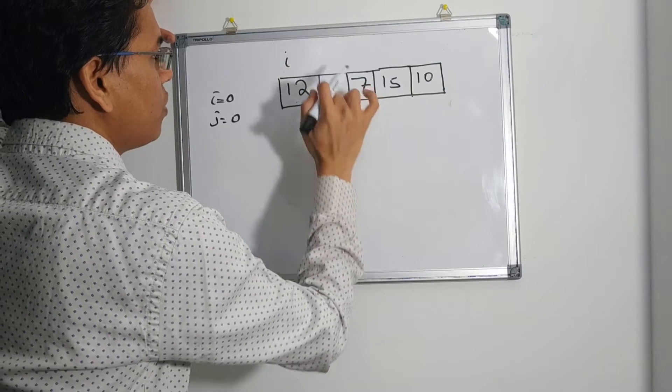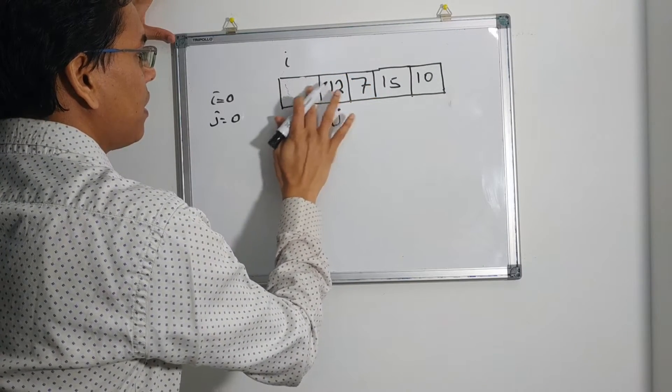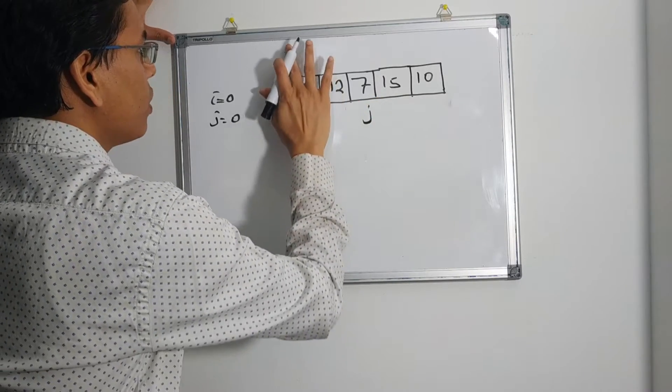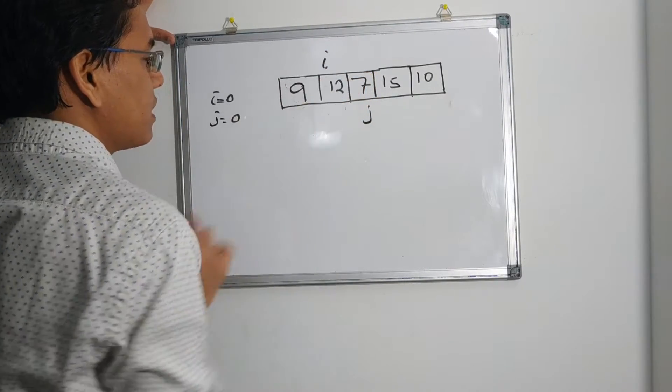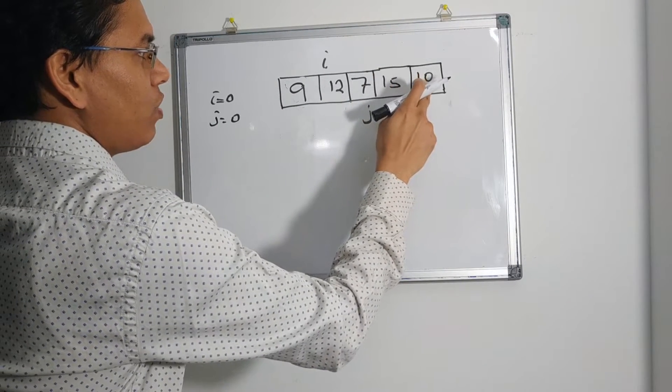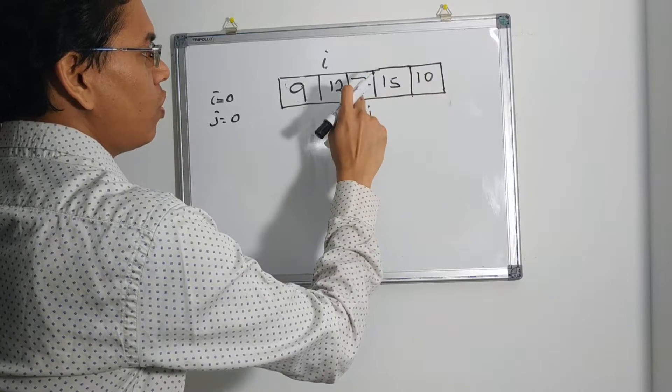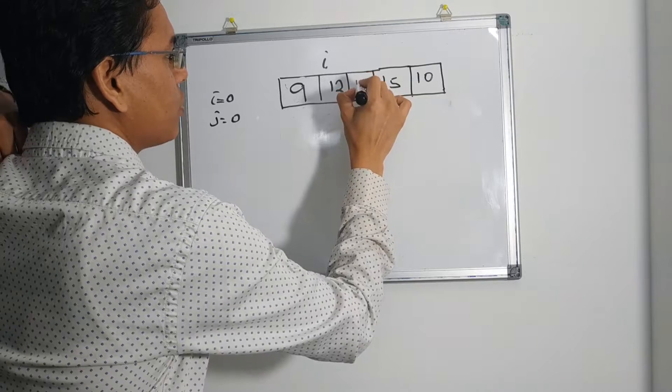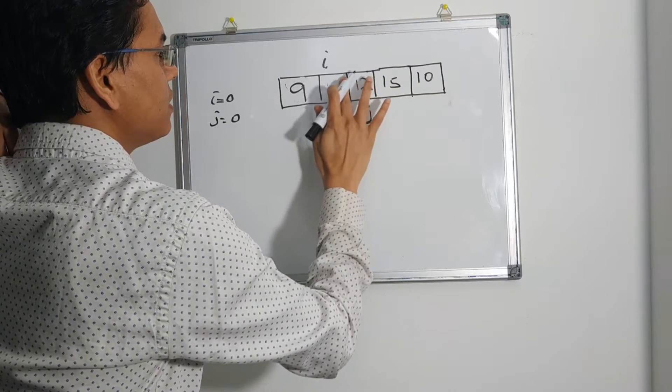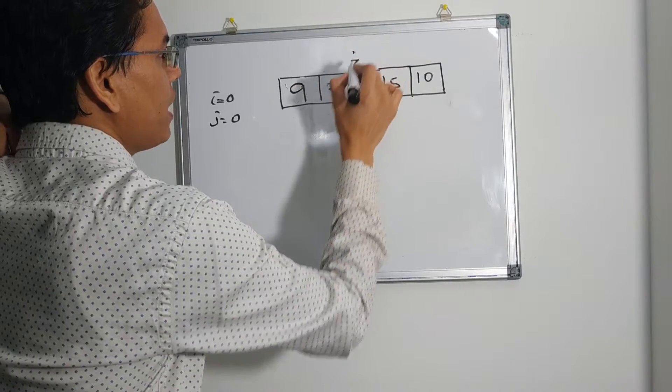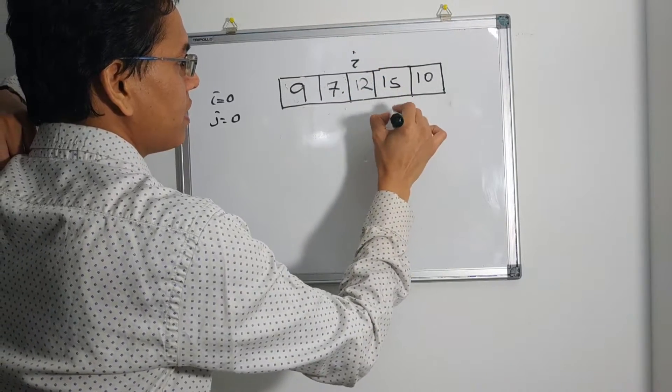Array of j and array of i will be swapped. Let's write 12, let's write 9 here. Move j to the next index, move i to the next index. Now let's look at 7. 7 is less than or equal to 10 again, so we found another candidate. Let's swap it with i again. 12 and this is 7. Move i to the next index and j to the next index.